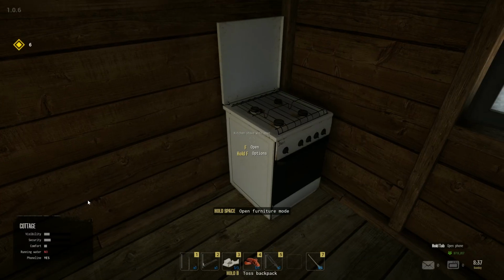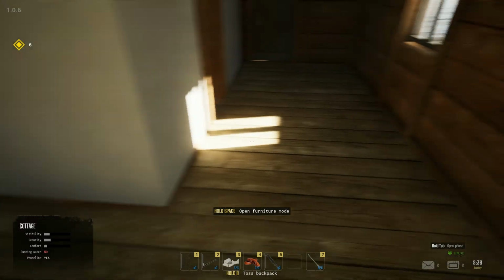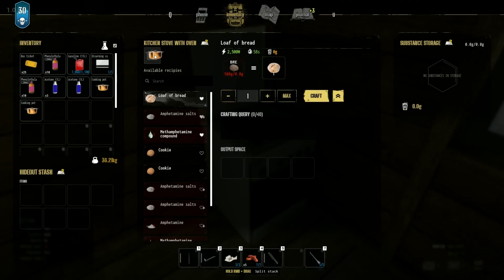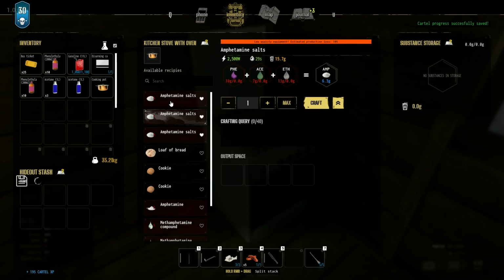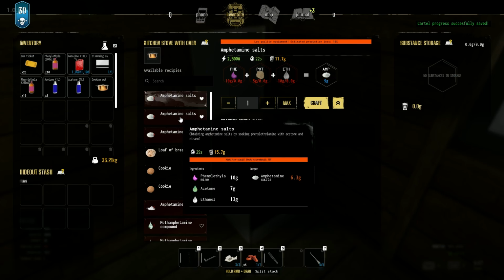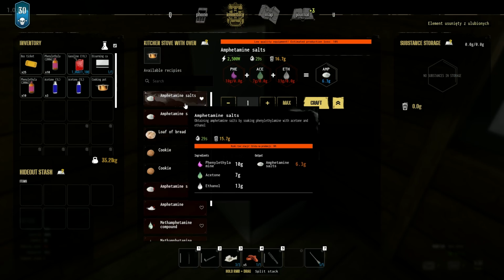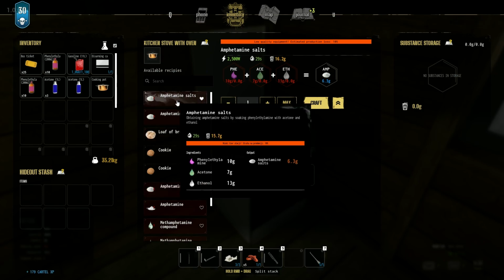All right, I'm going to show you what I mean with the oven taking some of your supply. You just drag the pot over here, the cooking pot. First, you got to make amp salts. So how do you make amp salts? The best recipe is with potassium, which you won't have access to, so let's get rid of that. Later on, you'll get potassium. Then you got two other recipes.